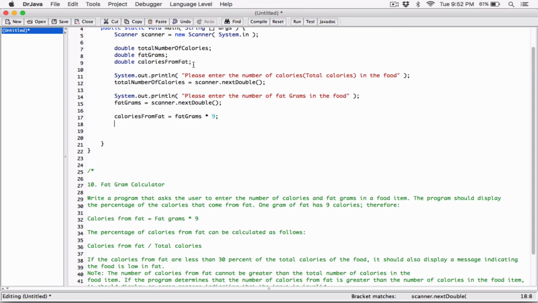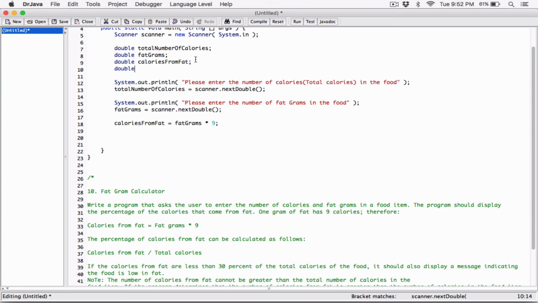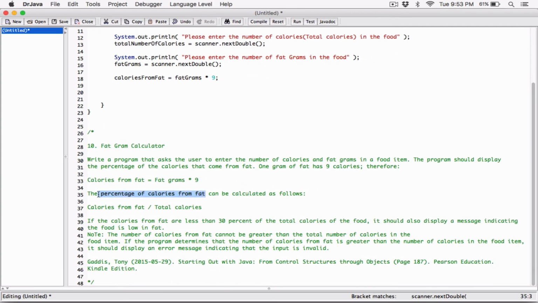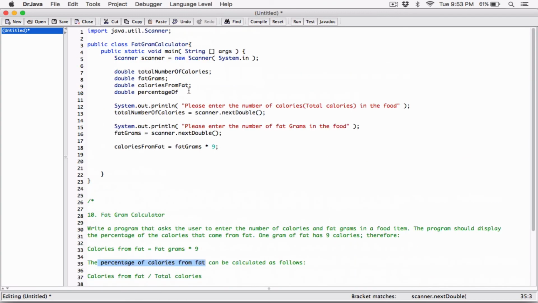So we need a place to store that too. Even though when we do this calculation, even though we can calculate it, we need a place to store it. So let's create another variable and name it the whole thing, long names, just for clarity. So although that's perfectly fine, I do that in my program. So I'm going to create another variable and I'm going to call it percentage of calories from fat. Okay, percentage of calories from fat. Yeah, that's a long one, but it still works.